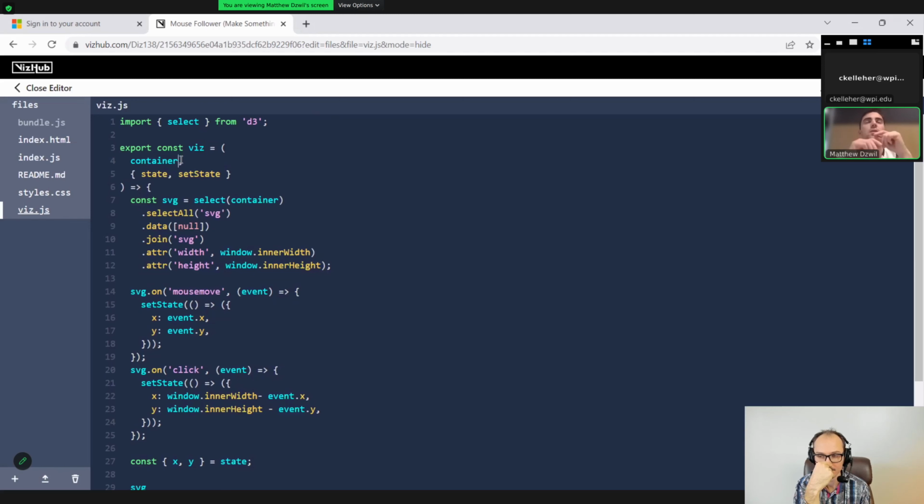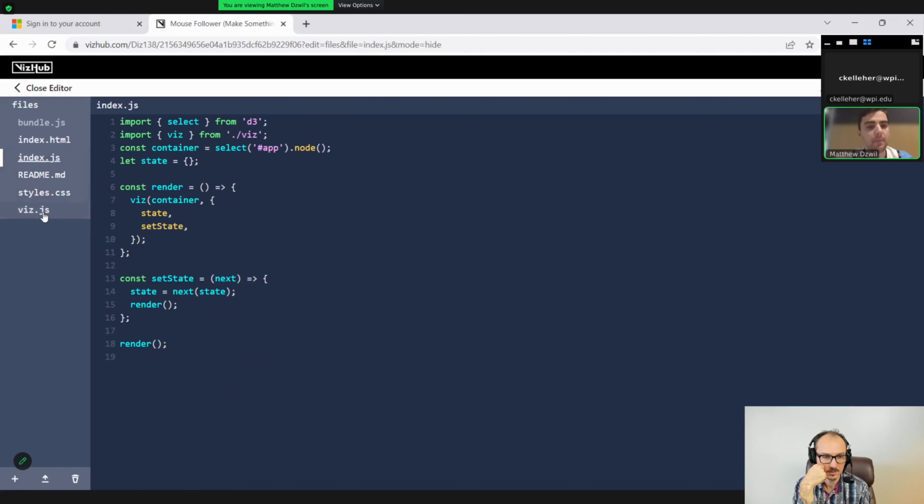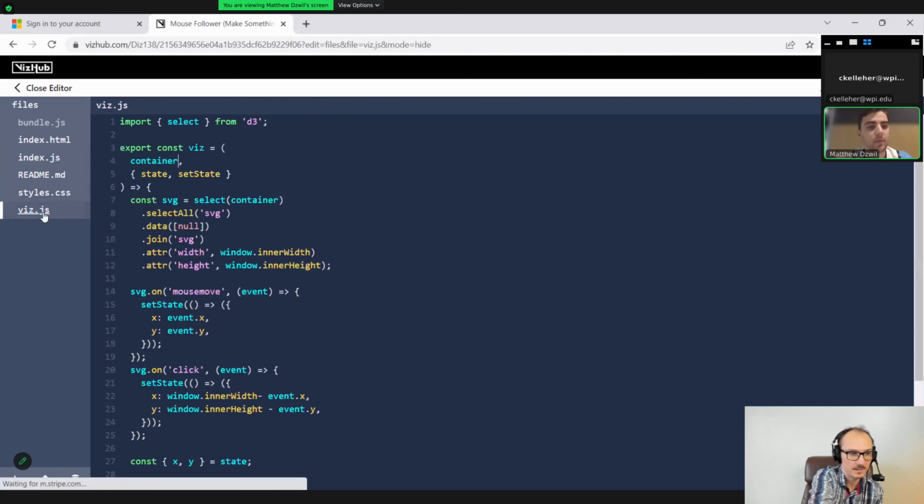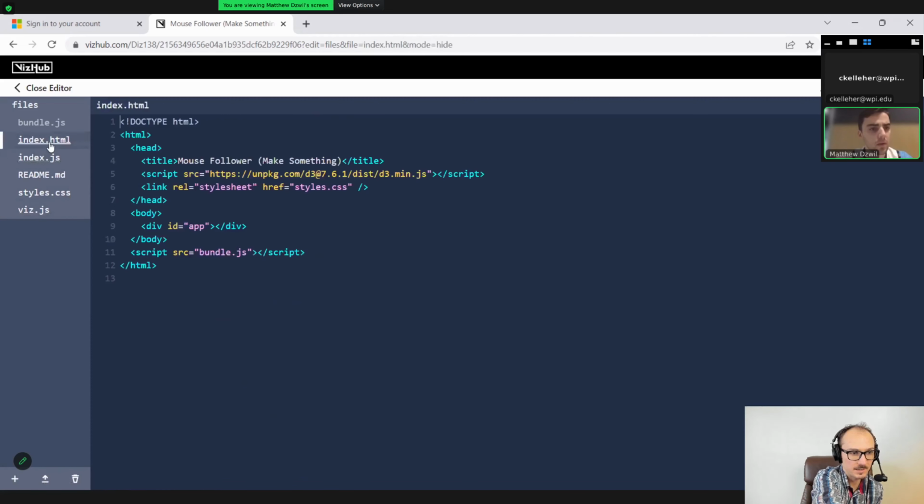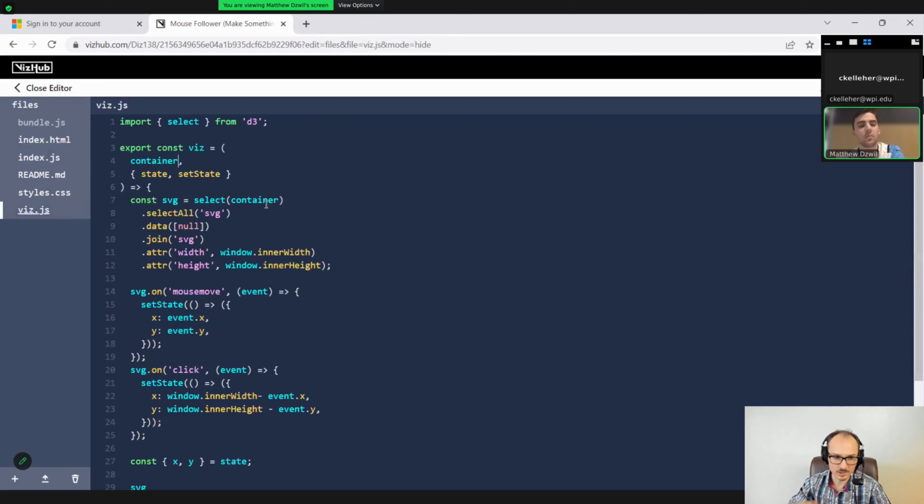So this container DOM is pointing to the HTML tree element you want to use. That's why we're setting the container to app. You can see in index.js that it gets set to App, the node for app. And then if you check index.html, you can see that app is there on line 9. So it's just a common pattern where there's a div on the screen, and then you write some code that will inject stuff dynamically into that.